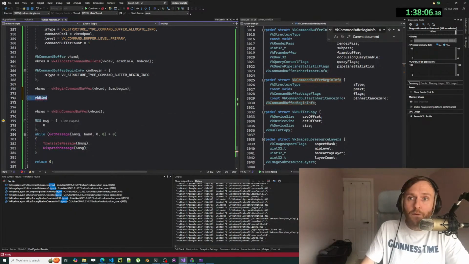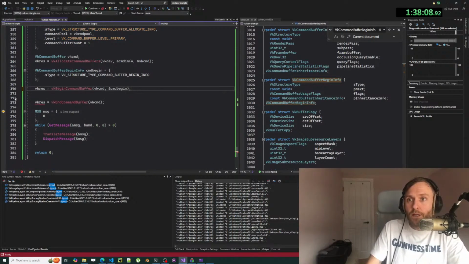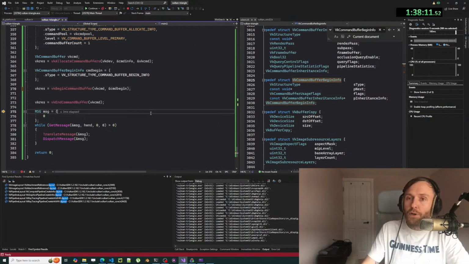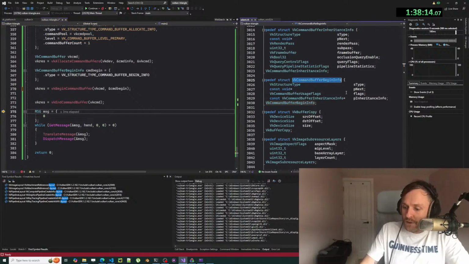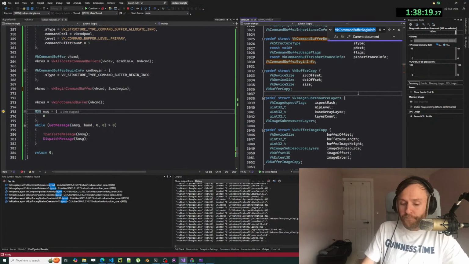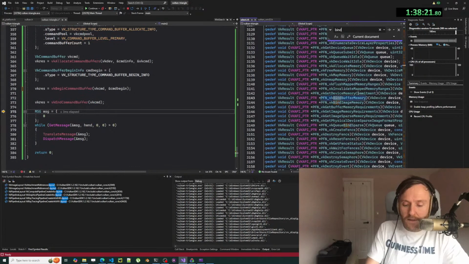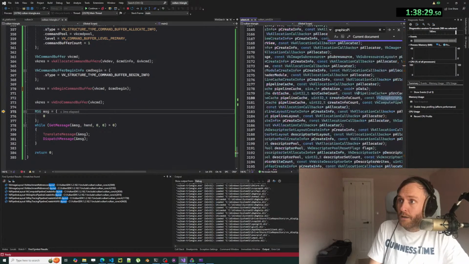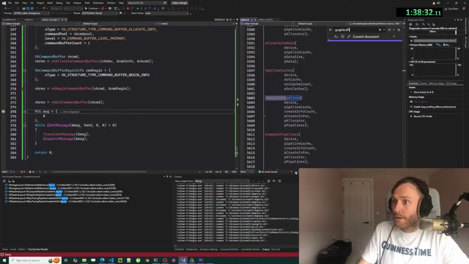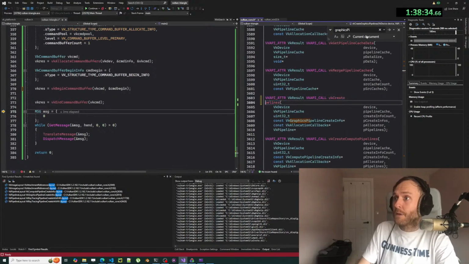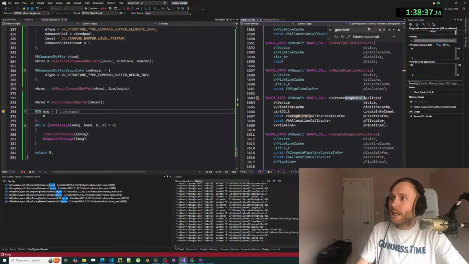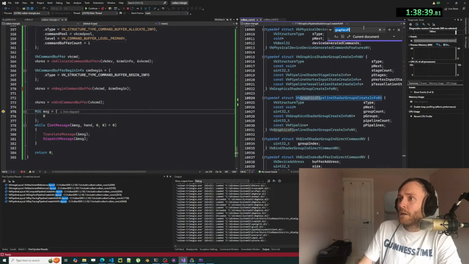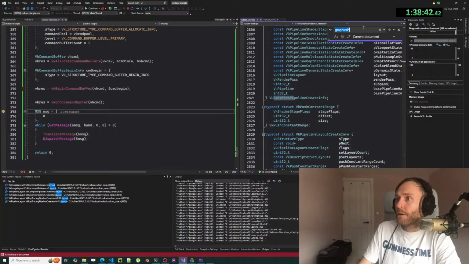I'm trying to do this without the docs at all now, to do it in beast mode, but damn. I'm sort of struggling to remember now. Bind graphics? No. Graphics pipeline. Create graphics pipelines. No, leave it out. Graphics pipelines.